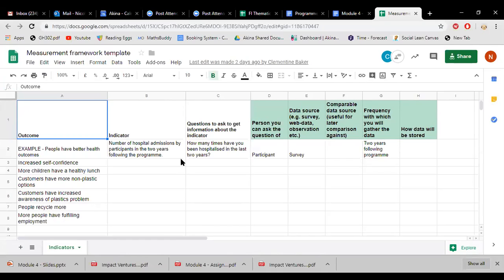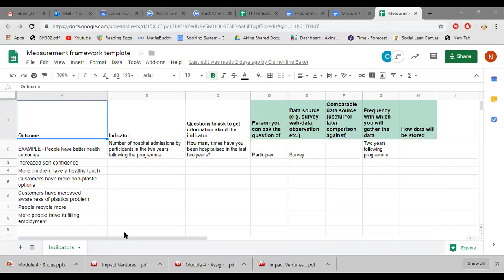So that's what we've run through today, talking about how to select indicators and how you can capture data. If you want to keep going, you can think about survey questions, and you can write the survey questions in there as well. But hopefully the assignment won't take too much time this week. So have a go. And as Clemmy said, if you want to make it more directly relevant, don't use those outcomes we've pre-populated. Take those out and actually put some in there that are really useful to you. And then we can talk about them at the seminar.